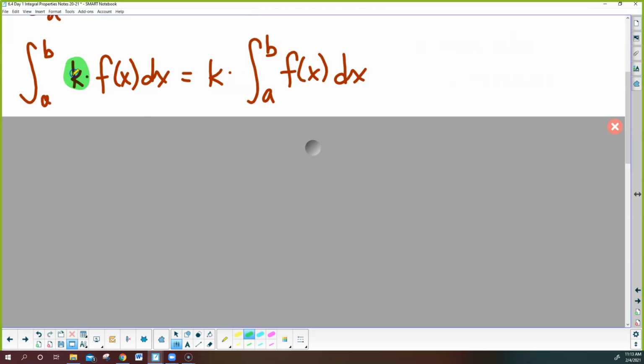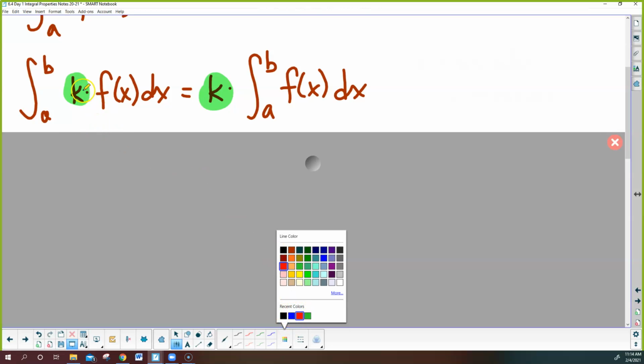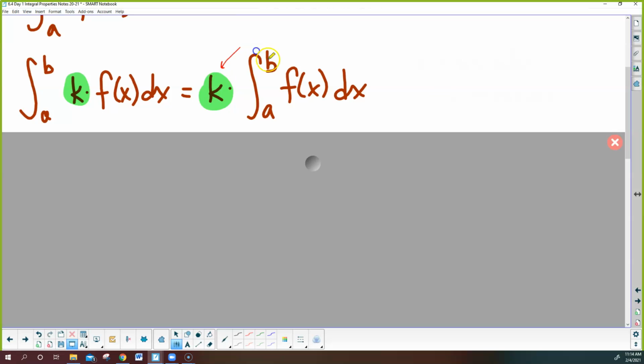Okay, well, what about this one? If I have an integral from A to B and K is a constant, if K is just a number, what does that mean? I can pull that constant multiplier out and deal with it later and then take the antiderivative. The benefit to doing that, you might think, well, why would I want to do that? A lot of times when you multiply a function, it gets more confusing. It gets larger numbers or it can really make it not friendly. So if you pull it out and evaluate the integral first, then whatever this answer is, you're going to multiply all of it by k. So we call that a constant multiplier.